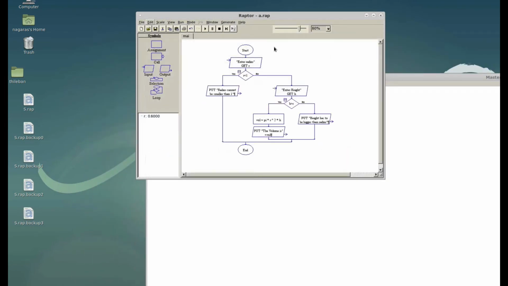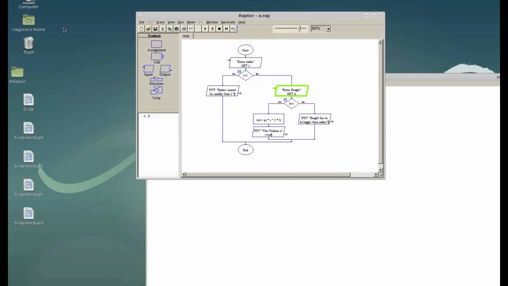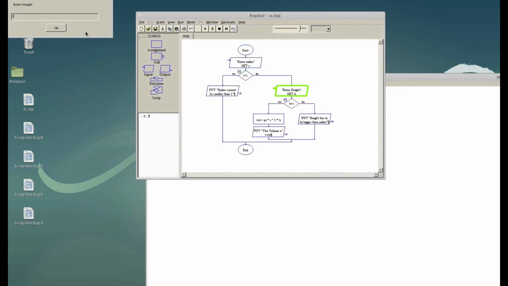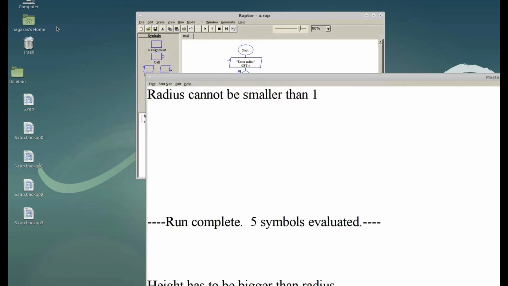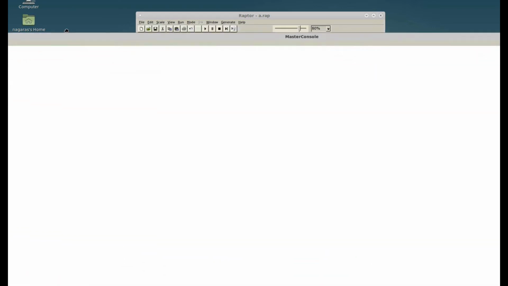Now the next thing is we have to try numbers where the height is smaller and the radius is bigger. If that happens, it has to print that height has to be bigger than radius. Let's put the radius as 3 and the height equal to 2. Here the height is smaller, so it's going to print out the message: height has to be bigger than radius.